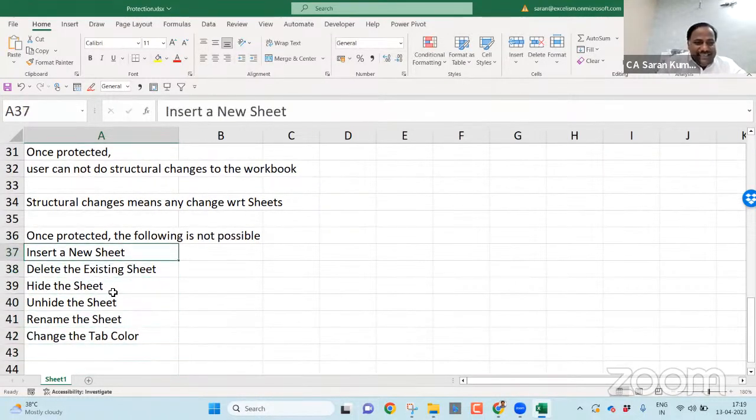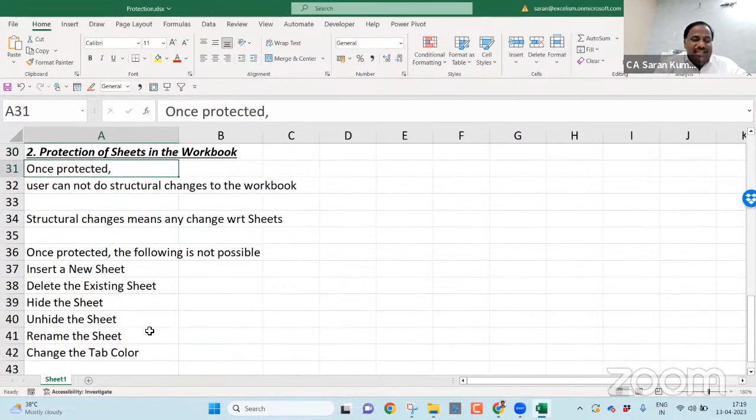Basically, with respect to the sheet, we can insert, delete, hide, unhide, rename a sheet, and change the tab color. These are the 6 different types of activities we can do with respect to the sheet. Whenever you do anything with respect to the sheet, we call that a structural change. When you apply the protection, then you cannot do the structural changes.